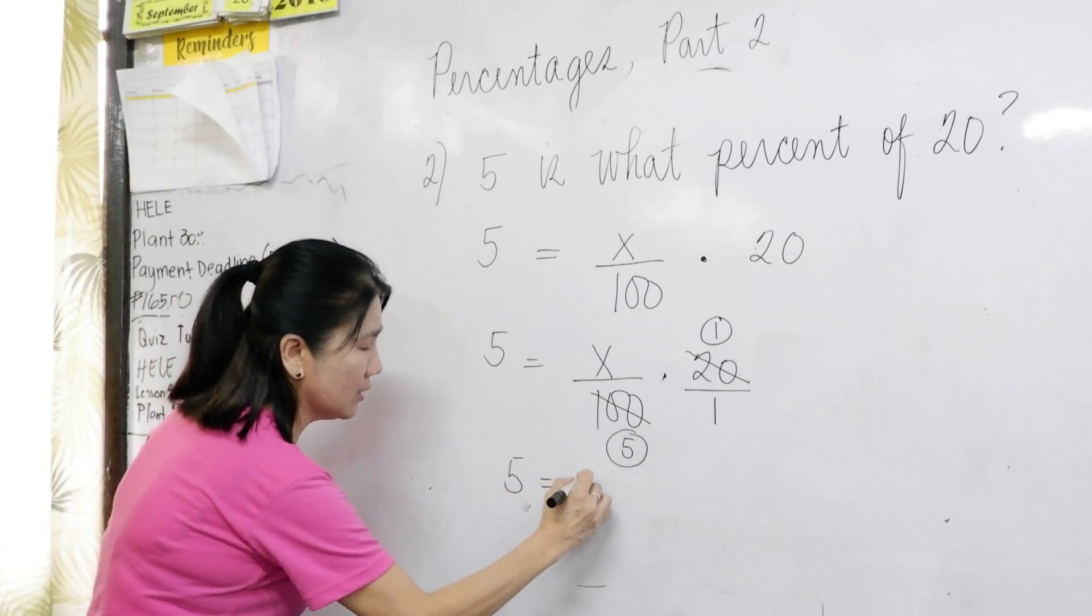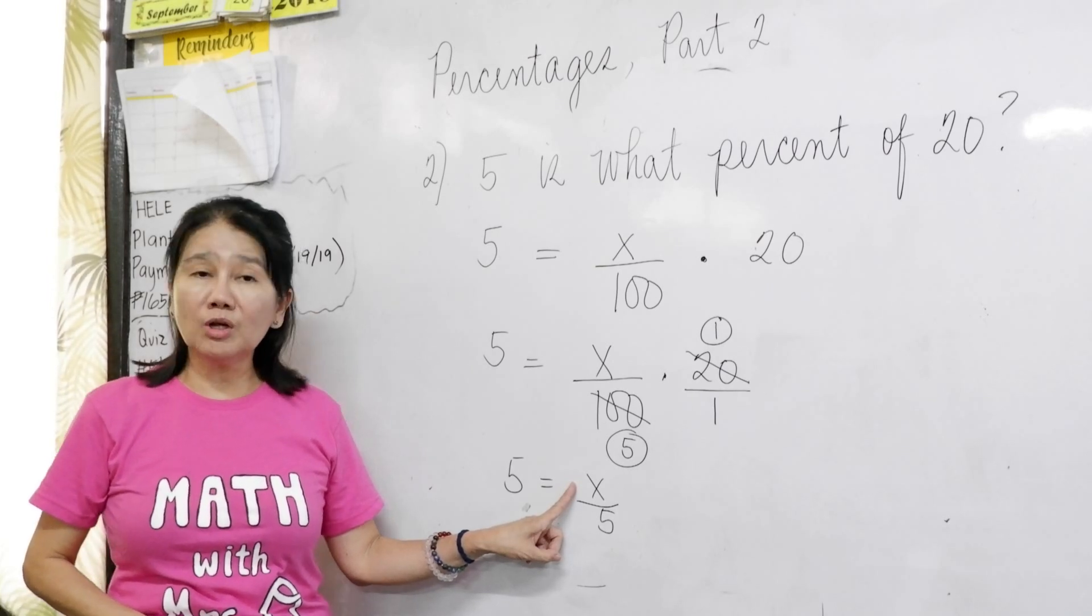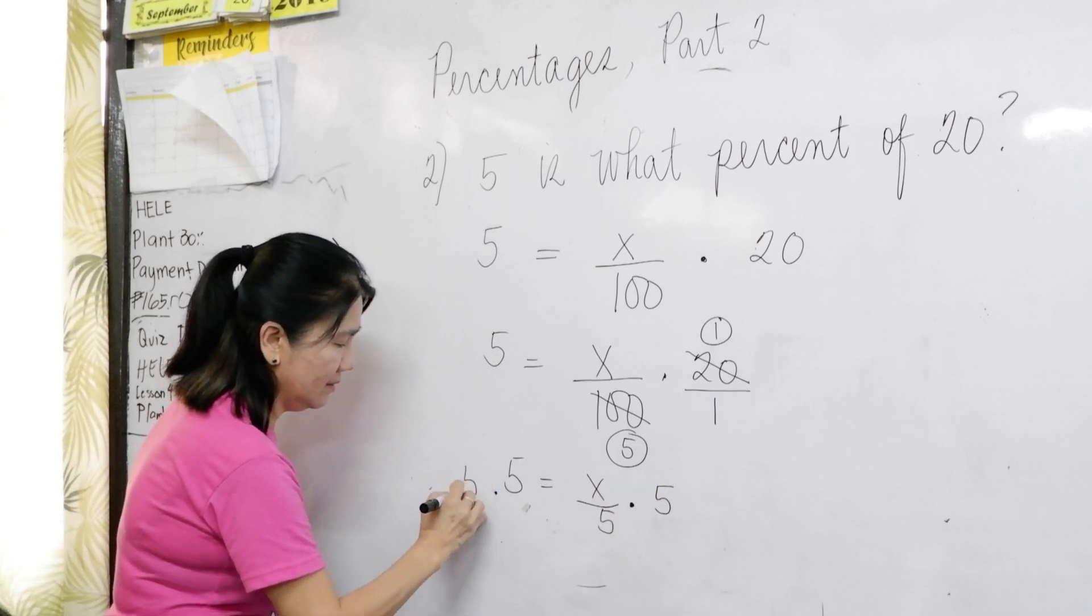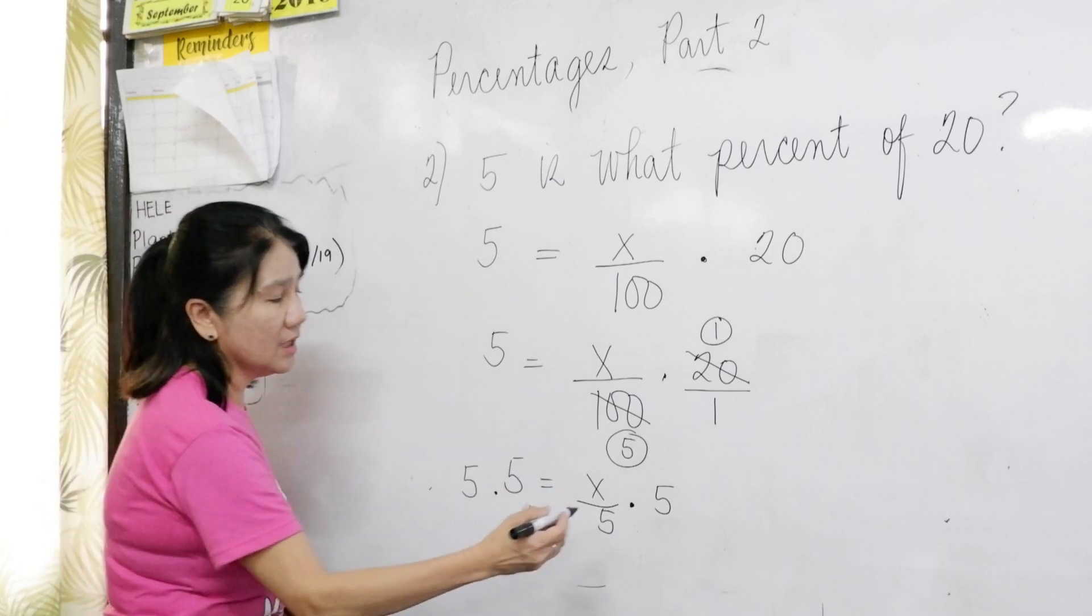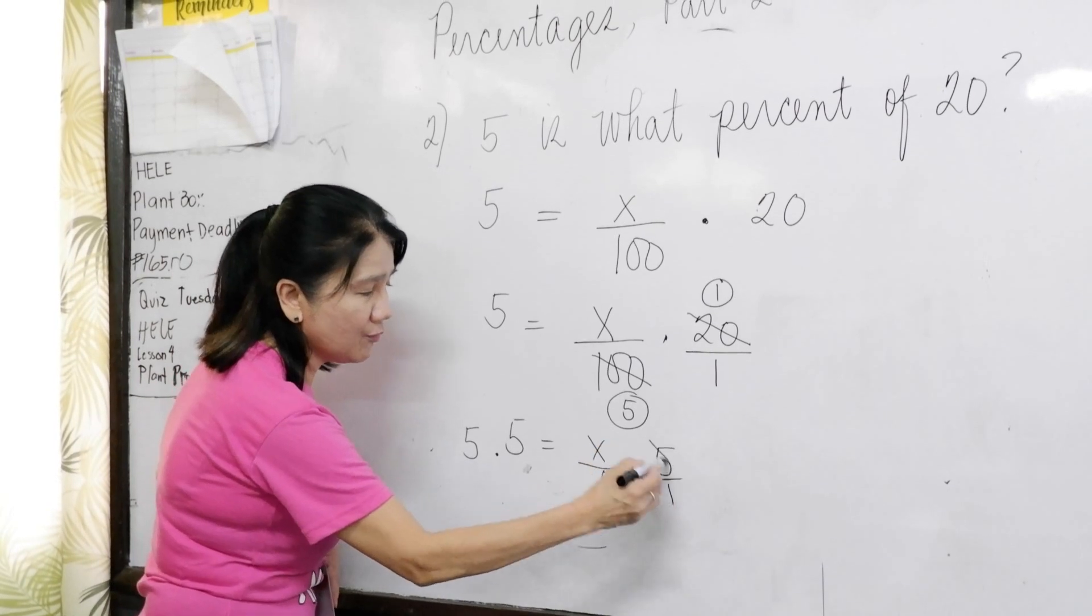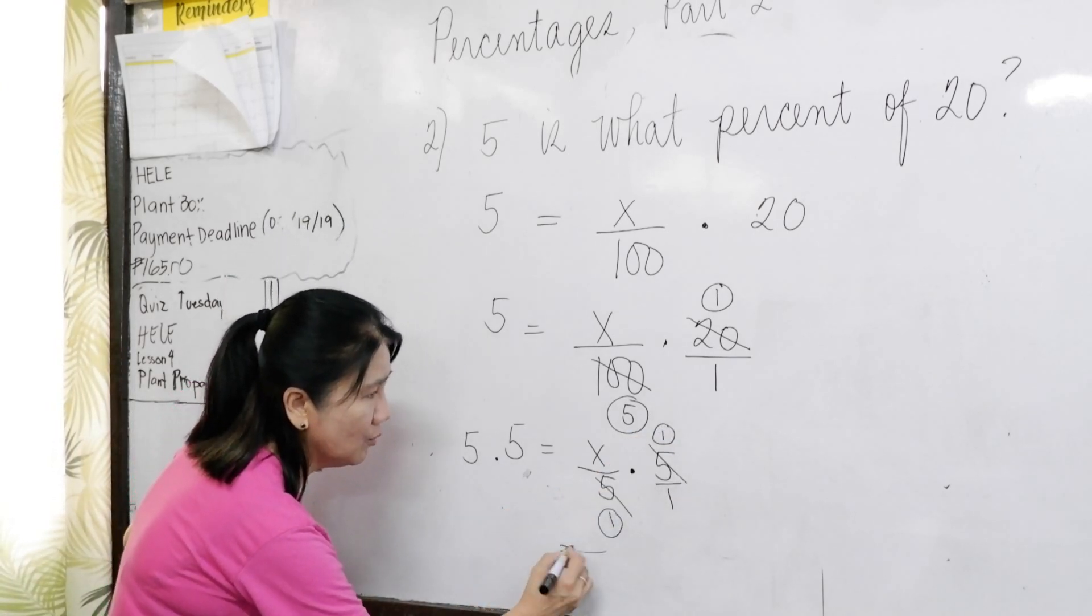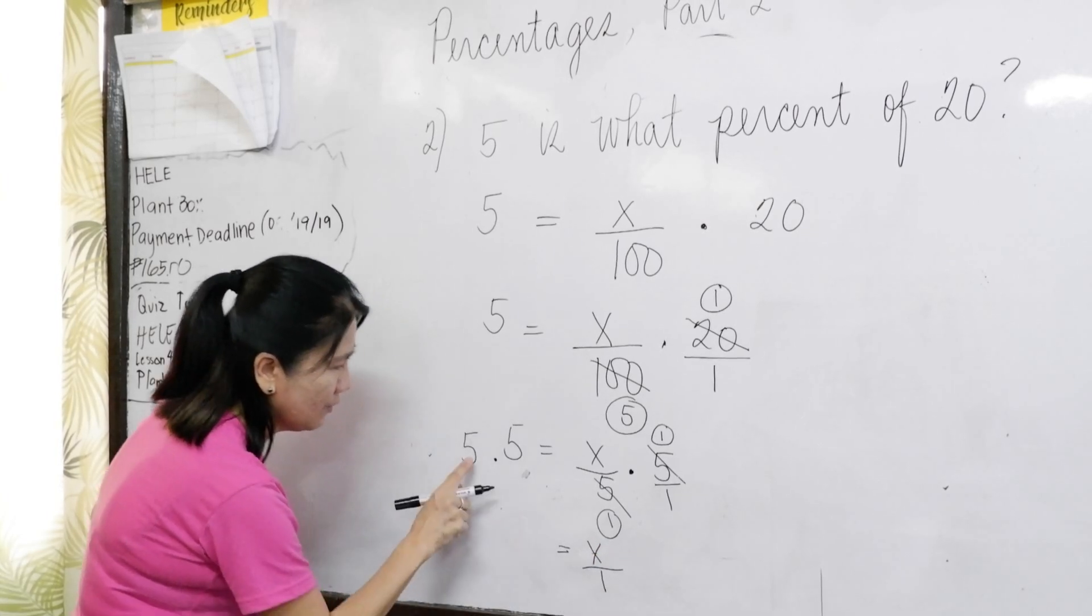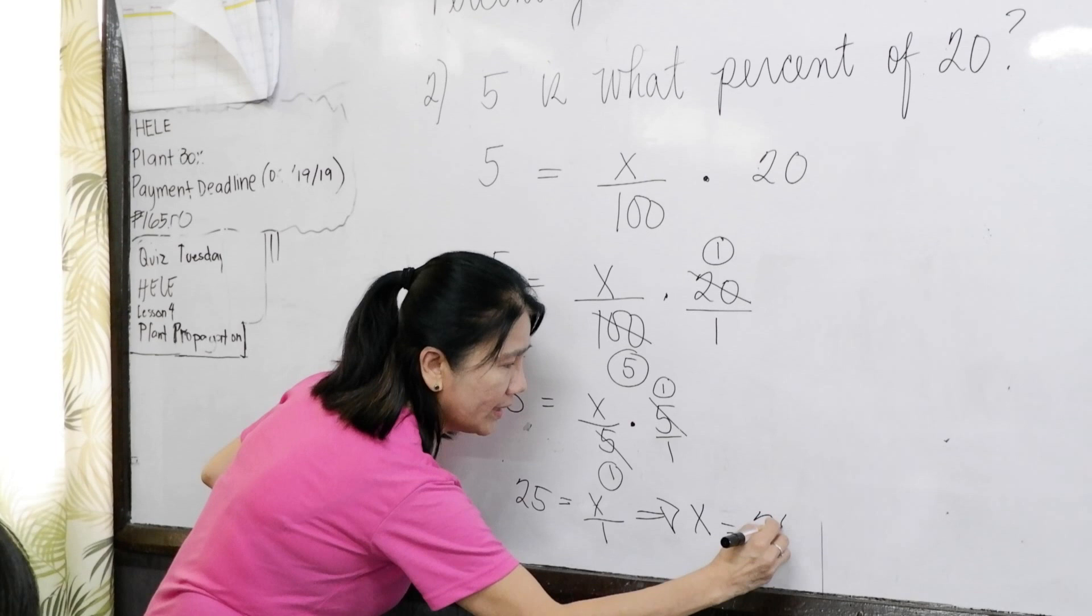So, we have here five is equal to x over five. Now, x has to be isolated again. So, we have to multiply both sides by five. There. By multiplication property of equality, you're allowed to multiply the same number to both sides of an equation. As we can see here, five means five over one. So, you can write over one so you won't get confused. Then, five and five are cancelable. So, we cancel them. We get one here and one here. So, now, we have x times one is x over one times one is one. So, five times five is twenty-five. So, the final answer is x is equal to twenty-five.